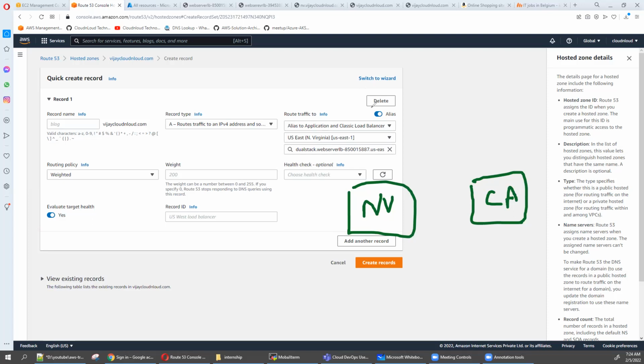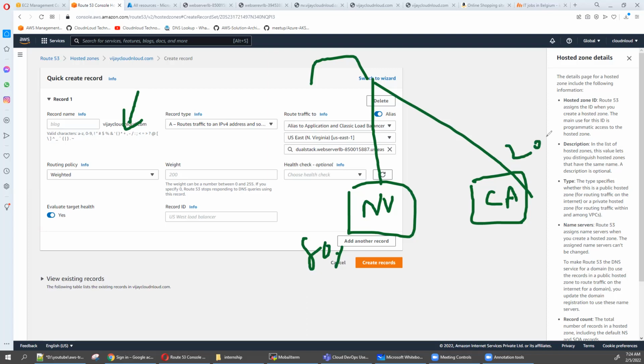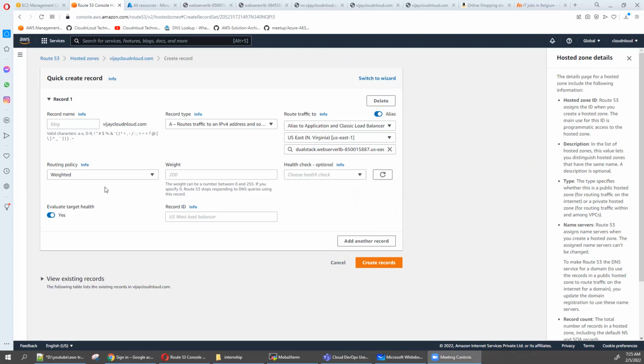So now my intention is whoever is coming to this website, 50% of traffic has to go here, 50% of the traffic goes here, or 80% of the traffic should go here, 20% of the traffic should go here. So you decide what exactly you want, right? Now I'm going to say 50, 50, and this is North Virginia, right?